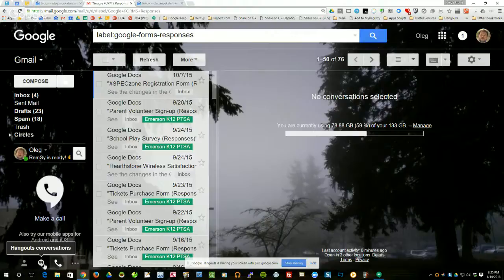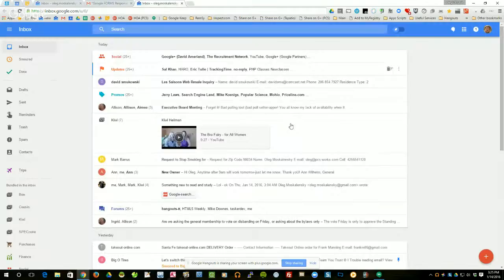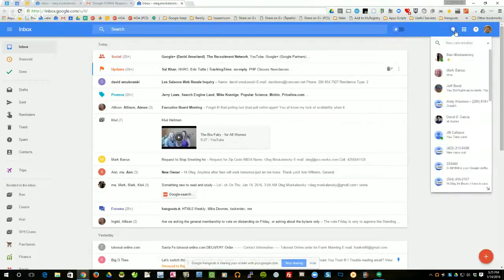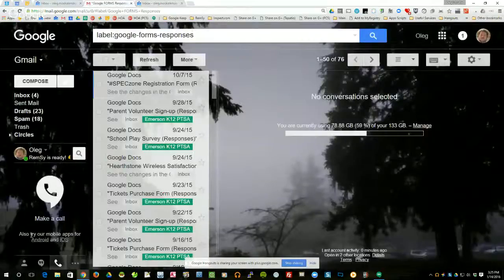The Hangouts I can do from the inbox because in the Hangouts you have the display here of different people and stuff. You can actually start a chat conversation, hang out directly from there. So that's similar. But in terms of phone calls, at this point, you cannot do phone calls directly from the inbox.